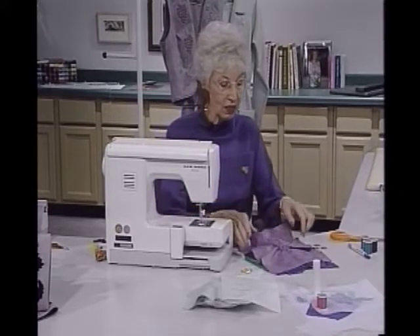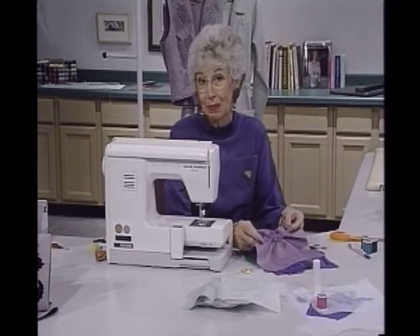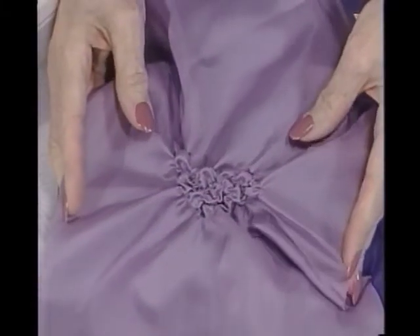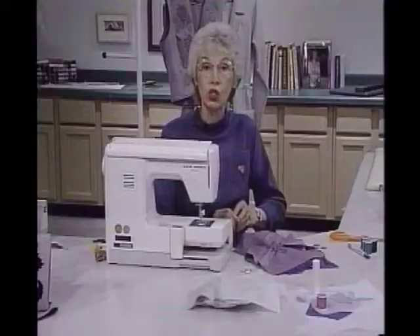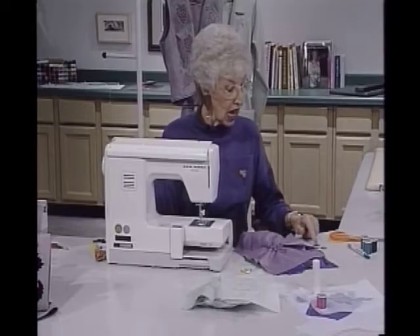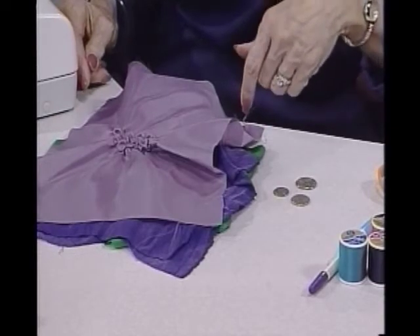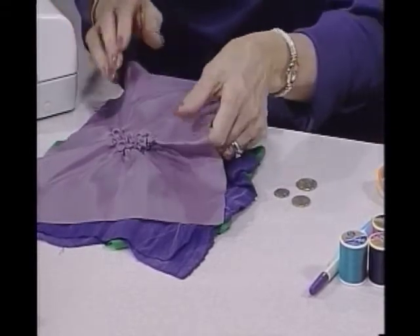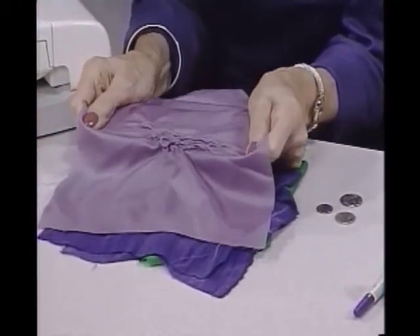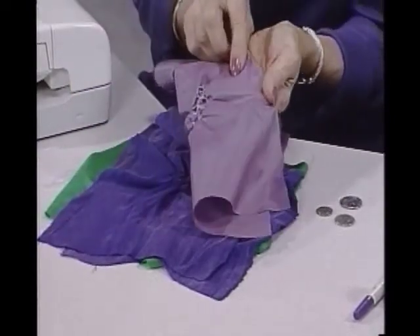So think about where you'd put it and plan this carefully. The variables here are the weight of the fabric, for one thing, because it makes the grapes look completely different depending on how heavy or light it is. Also, what makes a big difference is how big those grapes are. The few samples I have here are either quarter size, nickel, or dime size — I've used one of those three to trace around to get the circles. This one, as I stretch it out, looks like it was probably nickel size, and of course it's all puckered up with the elastic thread on the back side.